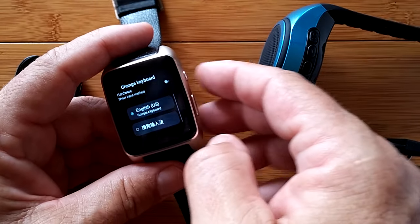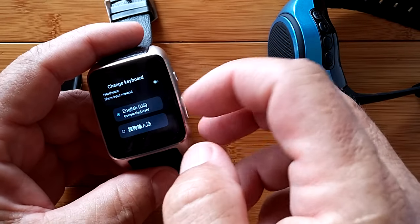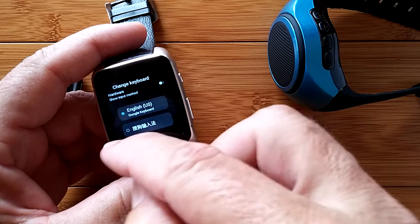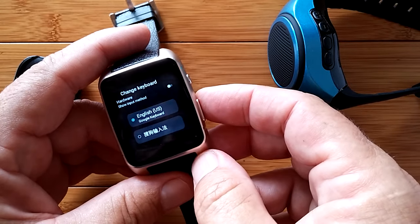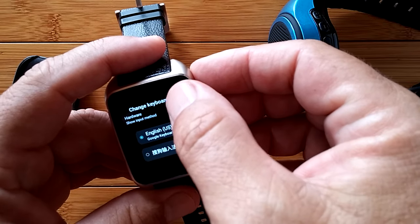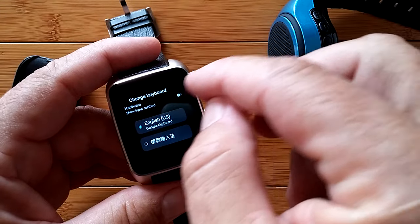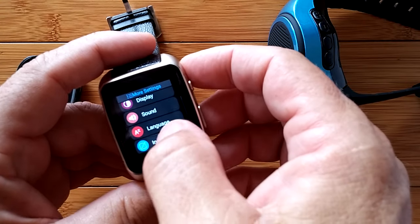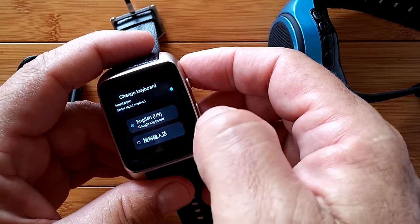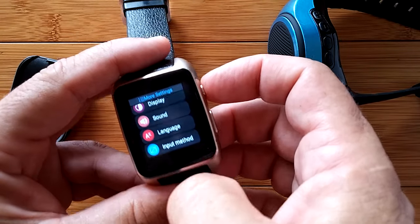An input method lets you have a keyboard input of English, or I'm presuming Chinese, and hardware. I haven't tried that one. Show input method. Well, it's not turning on. Okay. And those are just the two choices. So obviously we're going to take English for this demo.